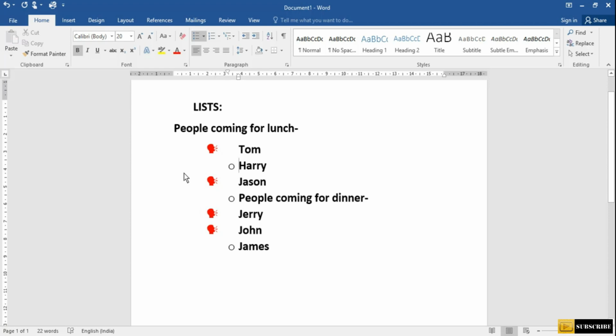To increase or decrease an indent level, you can make adjustment to the organization of a multi-level list by increasing or decreasing the indent level. There are several ways to change the indent level. To increase the indent by more than one level, place the insertion point at the beginning of the line like this, and then press the tab key until the desired level is reached, like this. As you can see, the bullets also changing at the same time. Okay.